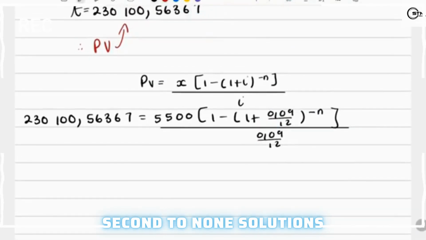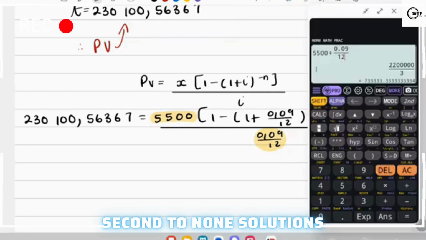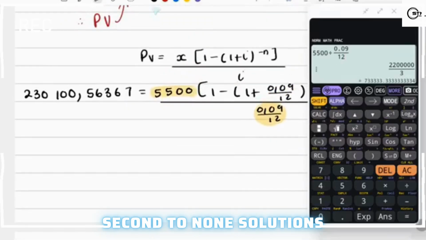So we're just trying to find n. Let's see how we can do this. Because it's an exponent, there's a lot more we need to get rid of. So what I'm going to do is take 5,500 and divide it by this fraction, so that we get a number to put in front of the bracket. I would rather leave this number as a fraction, because as a decimal you will lose some decimals, and that will probably be a problem later on. So I'm dividing this by this so that I can put that number in front of the bracket.